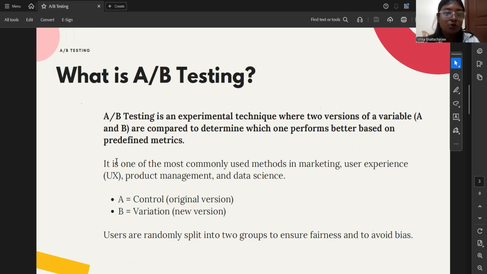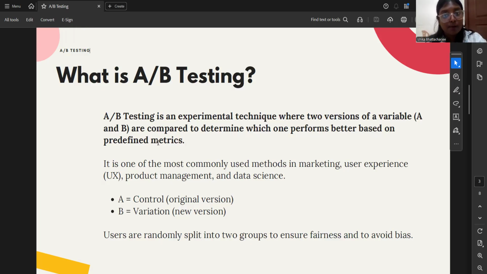Now, let's move to the formal definition. A/B testing is an experimental technique where two versions of a variable, A and B, are compared to determine which performs better based on predefined metrics. An important thing to notice is that there should be some metric on which you are actually analyzing your outcomes.